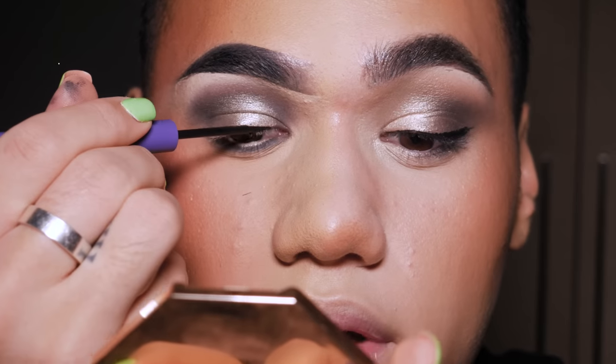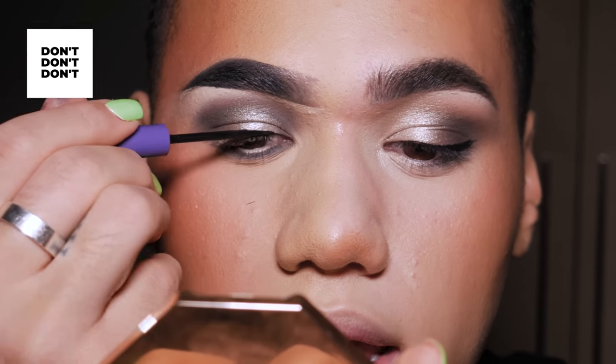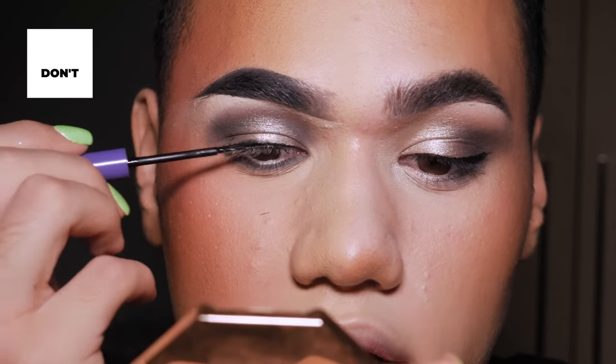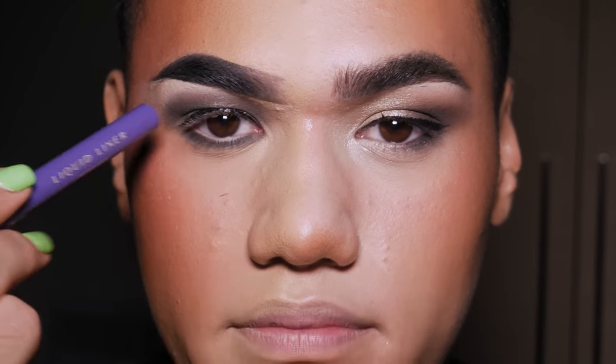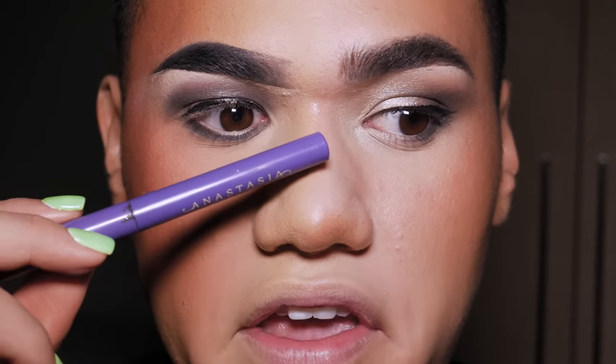On this side, we're going to add a nice thick black line, and we're going to drag it down and stop it there. First of all, my eyes are hooded, so a thick black line is going to cover my whole eyelid. Can you see on the side how you can still see my lid and you can still see the shimmer? On this side, that black has completely hidden it, and it's just made my eyes look very flat. Do you know what I mean?